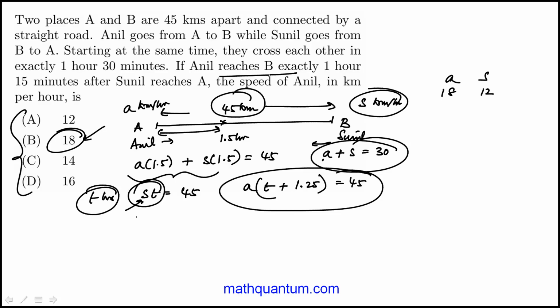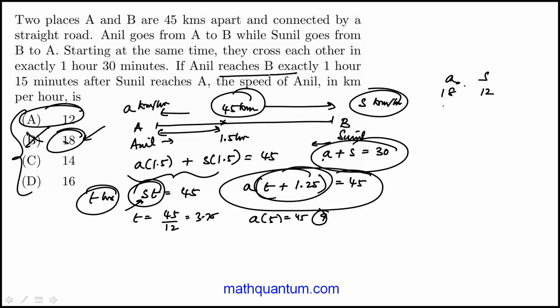And then you have to figure out the T from this. You can use the calculator for this because we're just doing basic division, but the numbers aren't terribly nice. So 45 over 12, so 3.75, and then I would plug that in here, and so that's 5. So A would turn out to be 9, which is not the case here, so we know that's not the answer. Let me try the other one.